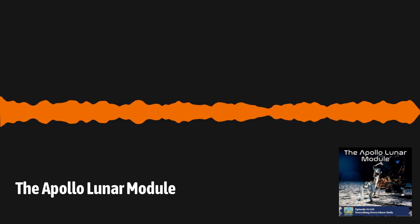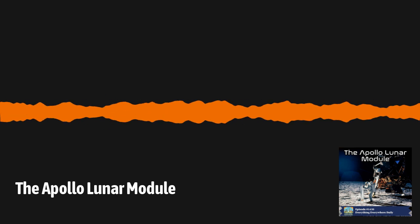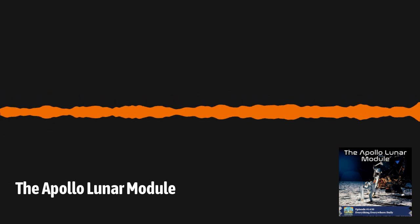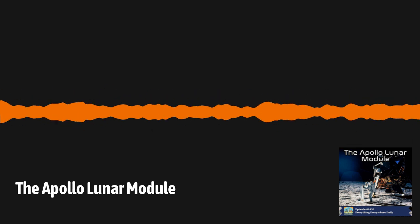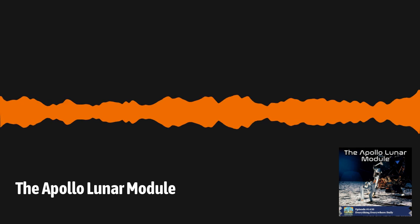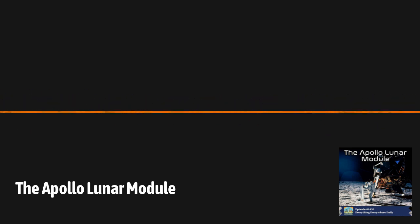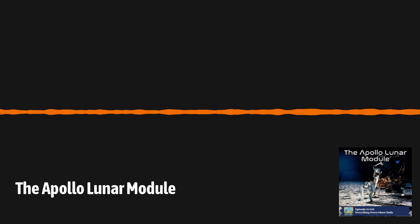And these missions introduced the Extended Lunar Module. The Extended Lunar Module had increased fuel storage and capacity. Its payload increased from 15,200 kilograms or 33,510 pounds to 21,500 kilograms or 47,400 pounds. This increased capacity was used to carry the lunar rover and to bring back more moon rock samples.